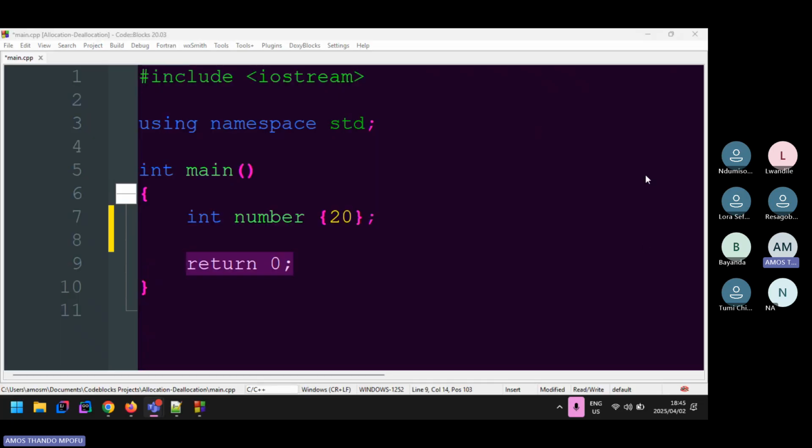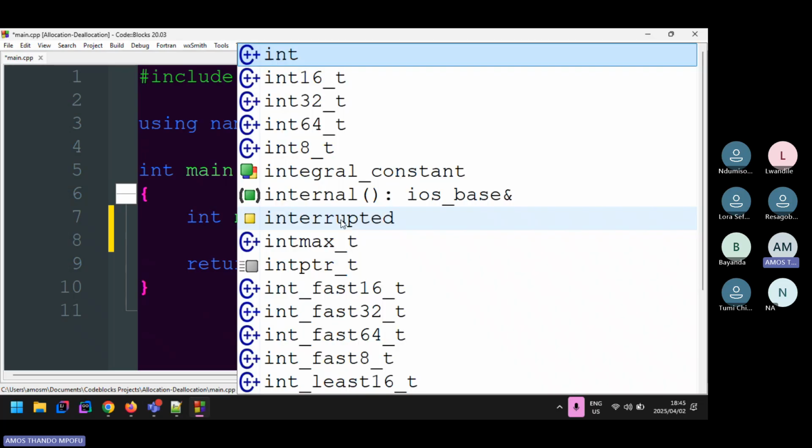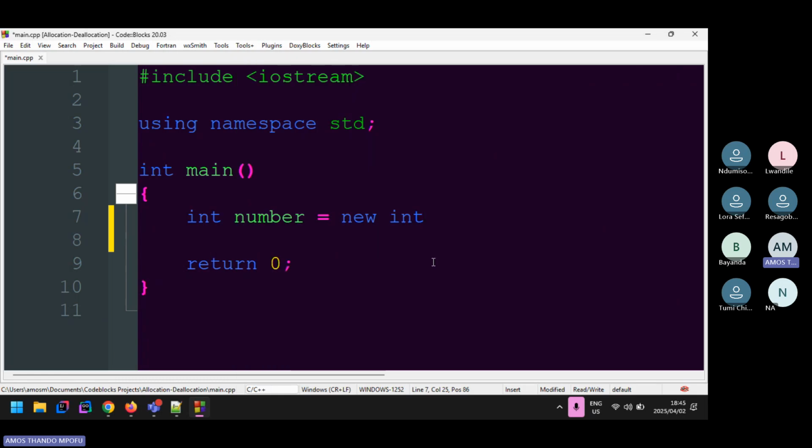So if you're allocating on the stack, there's a difference. So let's see how to allocate. You declare the variable as normal, right? You put the data type to specify what type of things go into the box. Then you give the box a label, or the name, or the variable. Then you assign it, you give it a value. So I'm going to give it a value that I'm going to allocate. So I'm going to say new int. This is how you allocate a value.